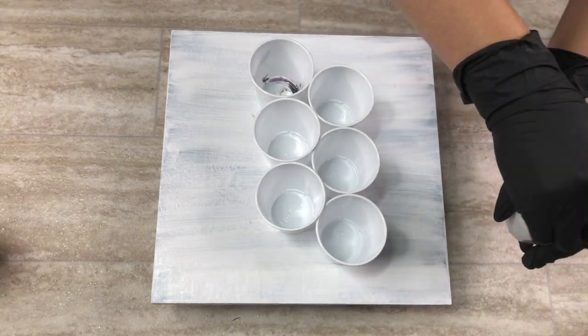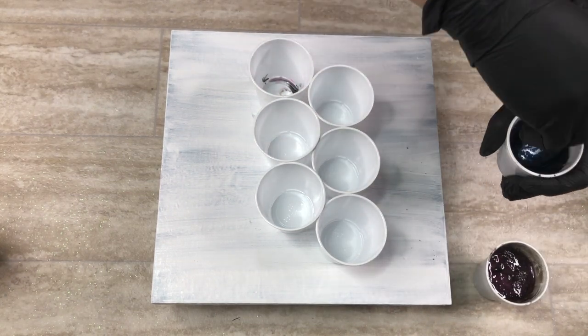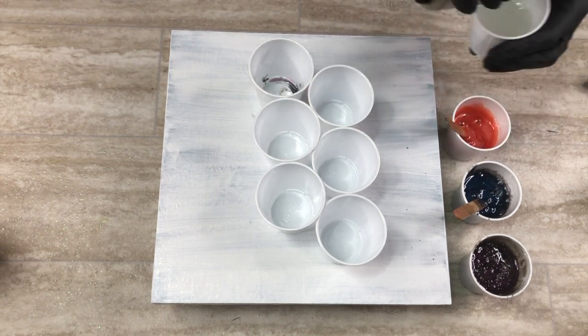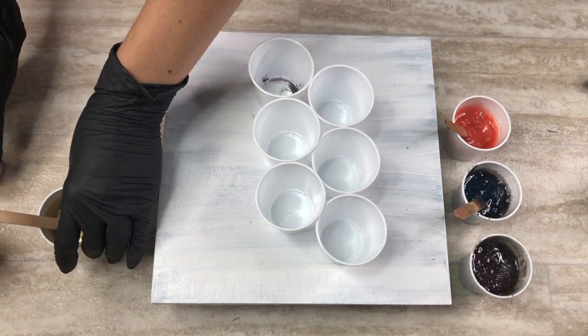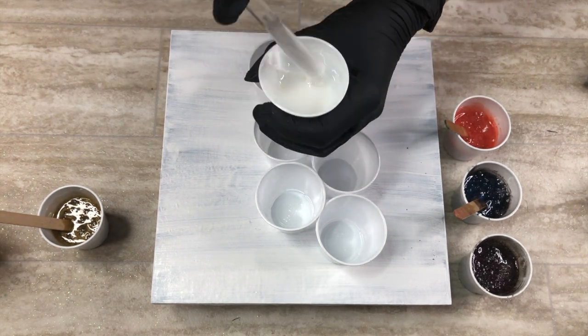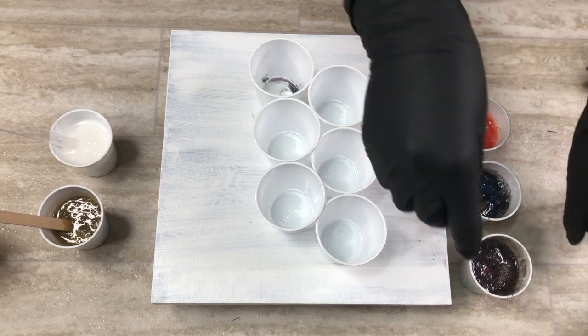Personally, I like to have a little bit of extra color just to be able to lace throughout the cups. I think it kind of helps separate each individual cup's pour. So if you have enough extra color to do that, I highly recommend it. To start off, I am mixing all of my pigments. I've already mixed all my resin and poured it into cups equal to the number of colors I'm using — five cups for five colors. I'm going to do the purple, blue, and coral colors all mixed with the silicone, and the gold and white with no silicone. I do this so that not all the resin has silicone mixed in. If you put silicone in all of the colors, it's very likely you're going to have a much more muddied look.